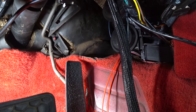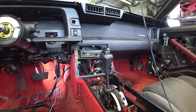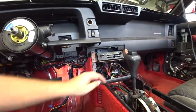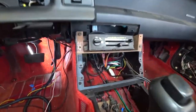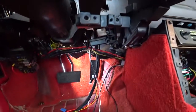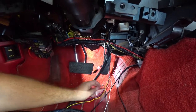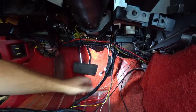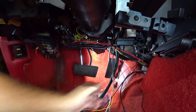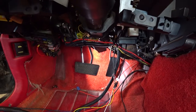So what you're seeing now is we ran all the wires to where it needs to go. We ran the water sensor and the oil pressure sensor wires all the way through here. They come in through a grommet right in here. That's what these two wires are here. They go up past here, right into here. And these are the power and ground from the other side. Fuse panel. This is from our switch. This is everything else. So now what we're gonna do is Velcro the back of the plate in the back, and we're gonna start hooking everything up.